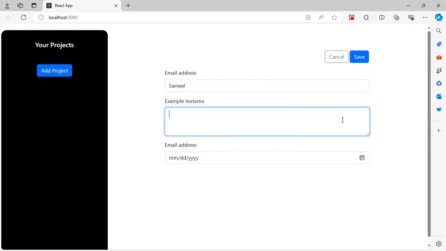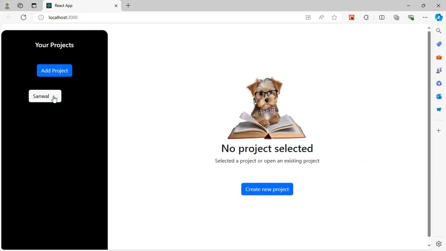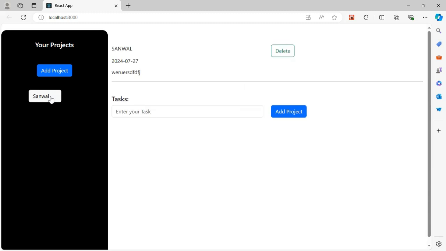I have written here my name and any random value here, and I have selected the date as well. And whenever I click on save button and move again in that component which we have created, here I am going to take some tasks as go to a walk.